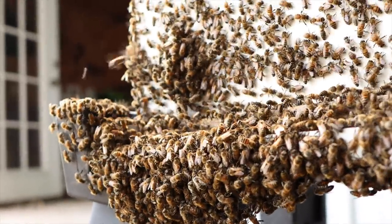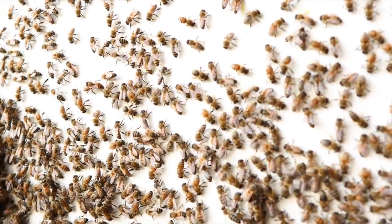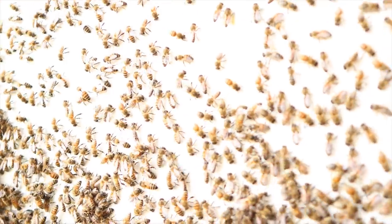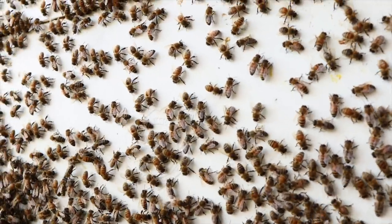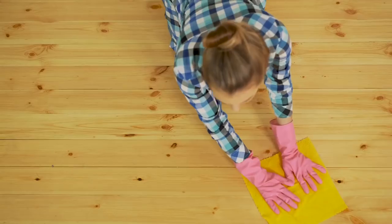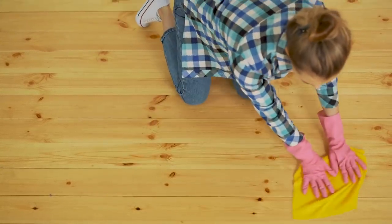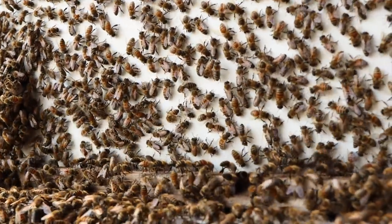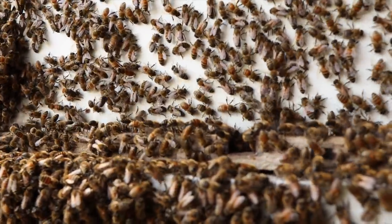We see bees that are on the front of the box. They look like they're scrubbing the deck. You can see them with their tongue or their proboscis — they're rubbing the front of the box with their tongue. What's going on with that? Why are they doing that? They're going back and forth. It's called washboarding, it's called scrubbing the deck. None of us know why they do this. There's no entomologists, there's no scientists. We can guess, we can speculate, that maybe they're so hot that the bees are having to go outside and do something. But we really don't know what they're doing.